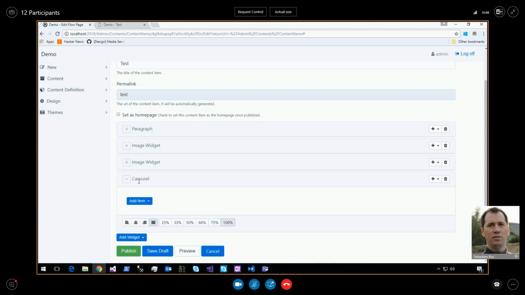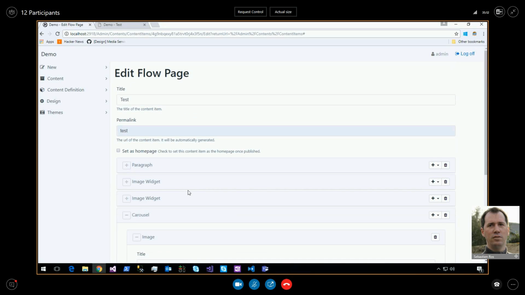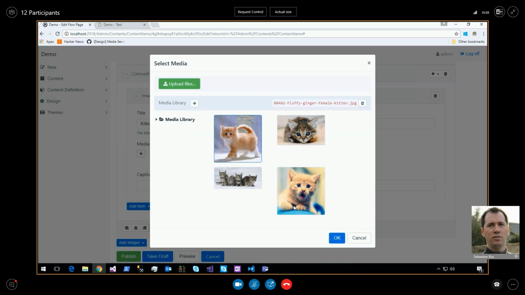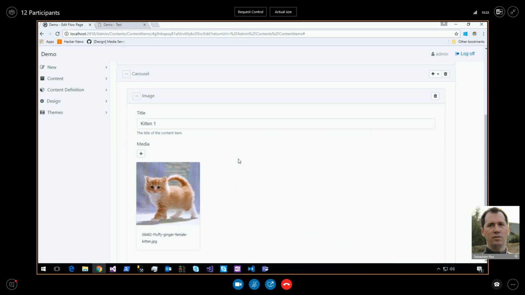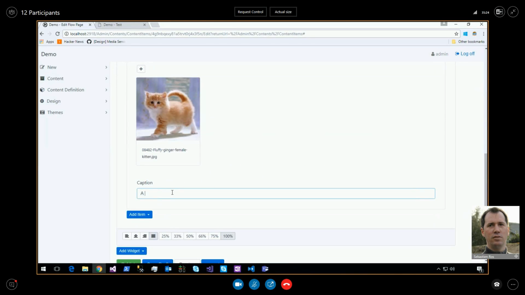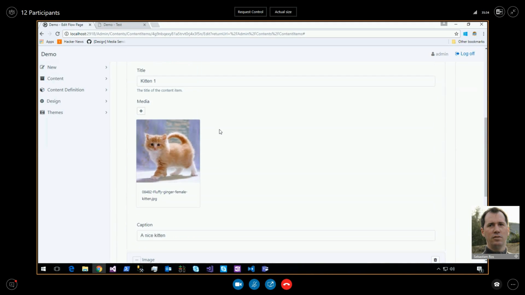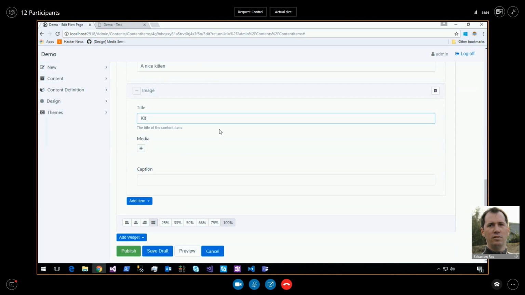Now in the carousel, I can add item, and I can add an image. So now in my carousel, I have an image titled kitten1, and I can select the media and give it a caption. I can add another item, image, which will be kitten2.